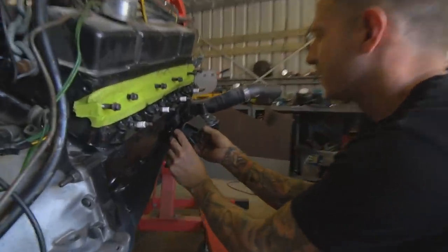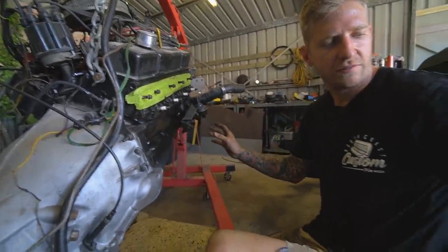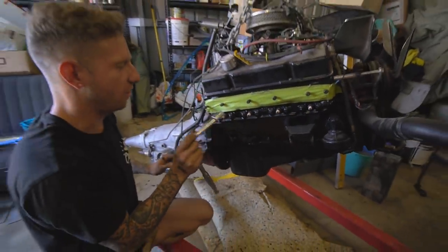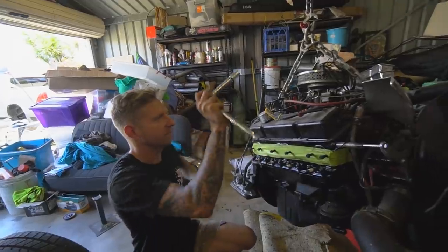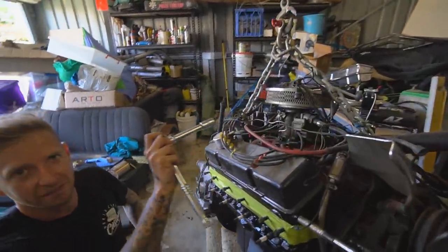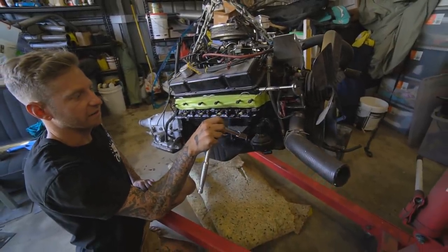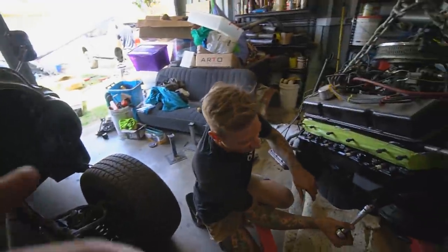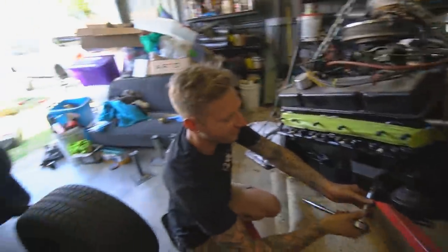Oh, what is it? What are we doing? Some new engine mounts for the new ones I'm gonna weld on. Cool part is I've got a whole new exhaust for this up there, and I've got a 4-barrel intake, a 650 double pumper carby for it, and a 700 horsepower fuel pump. Well, that's what made it worth buying. Yeah, just to reuse the motor and put all my good bits on it. Nothing like a few good bits.